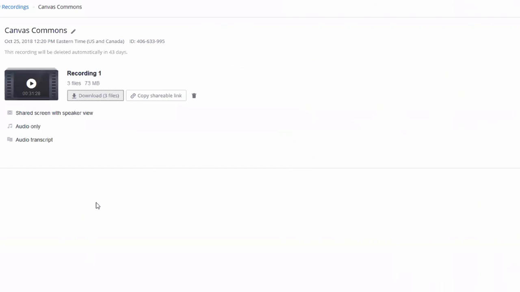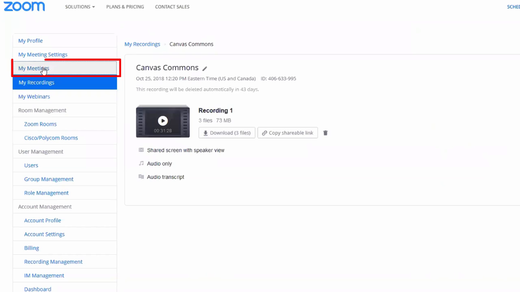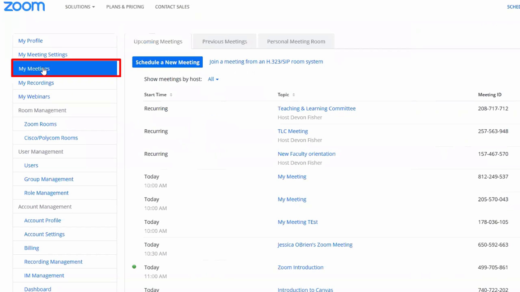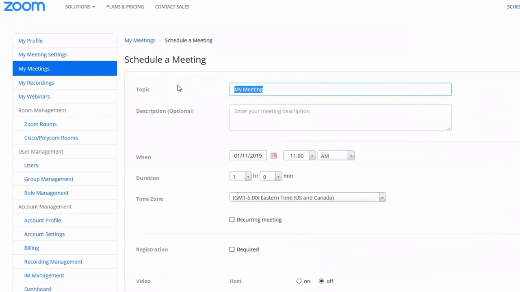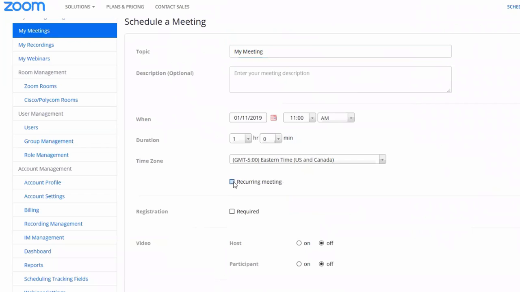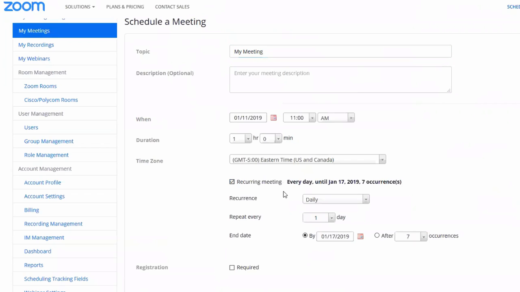The last option that we're going to quickly look at is the meeting. Meetings allows you to see what meetings are scheduled, which meetings you have had previously, and then to access your personal meeting room. So to schedule a new meeting, you will click Meetings and then Upcoming Meeting, and then click to schedule a new meeting. Give it a topic, a date and time, a duration. If this meeting is going to recur, you can click this button here and then you get some extra options about the occurrences.